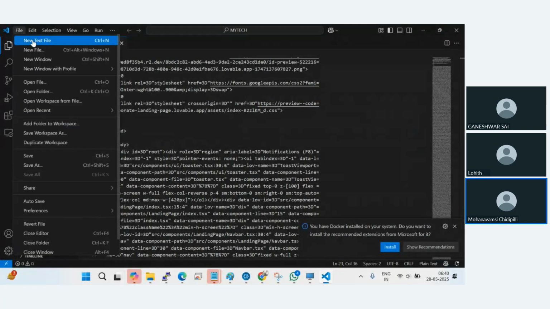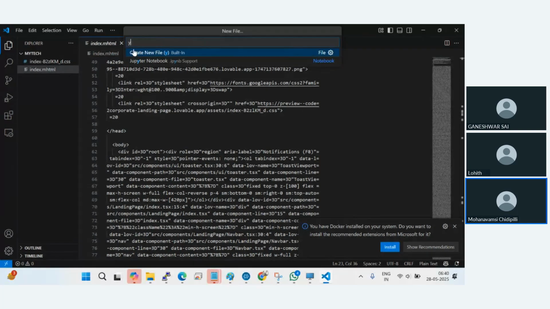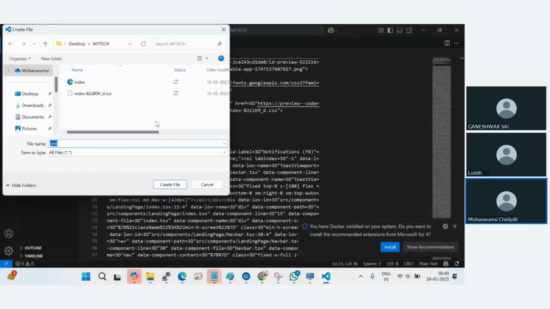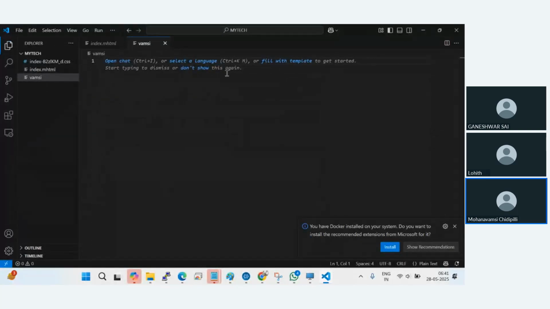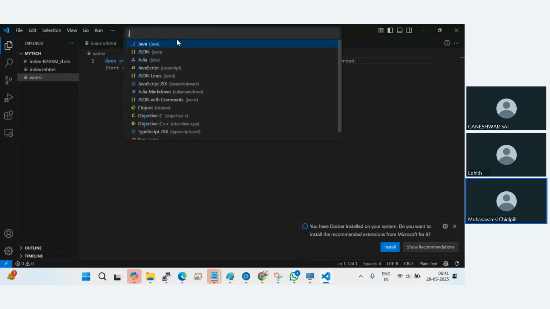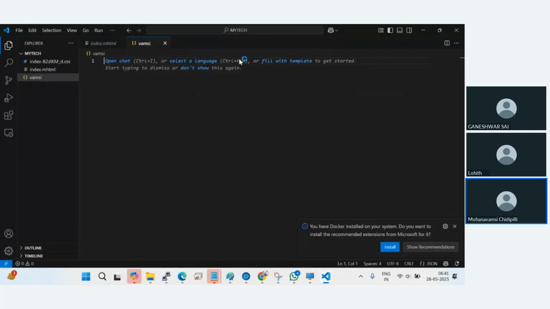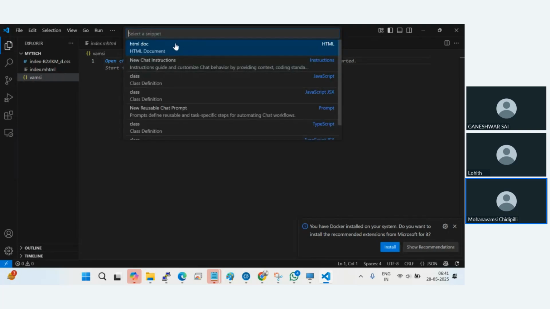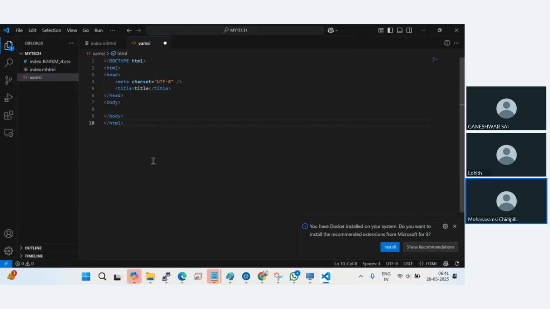if you are creating a new JSON file, here I'm selecting a language. I'm using the IDE here, so I'm able to create everything.